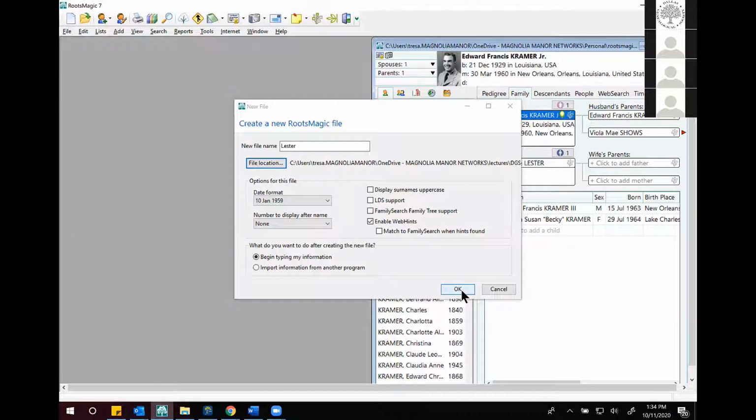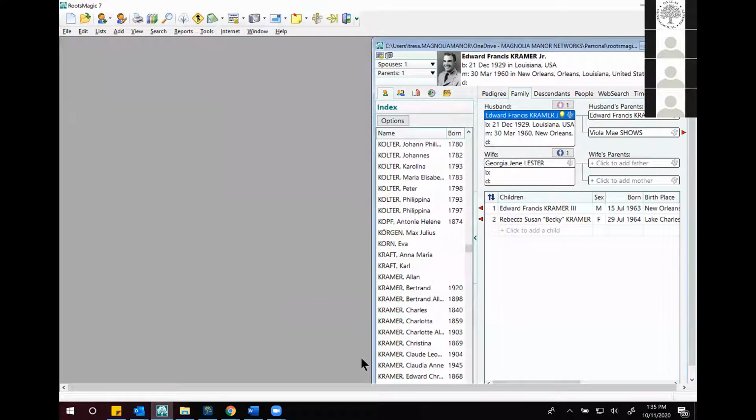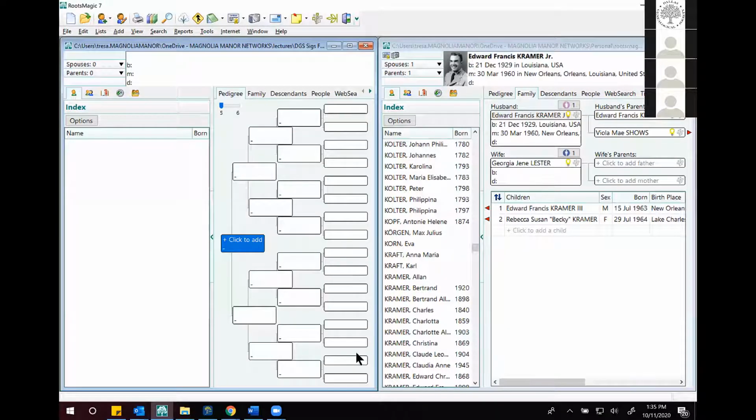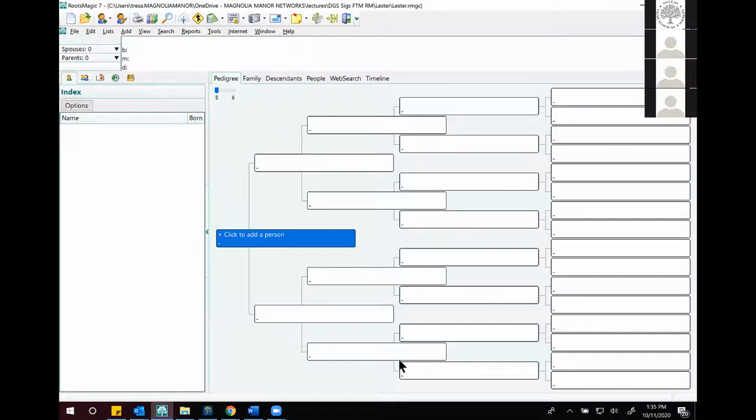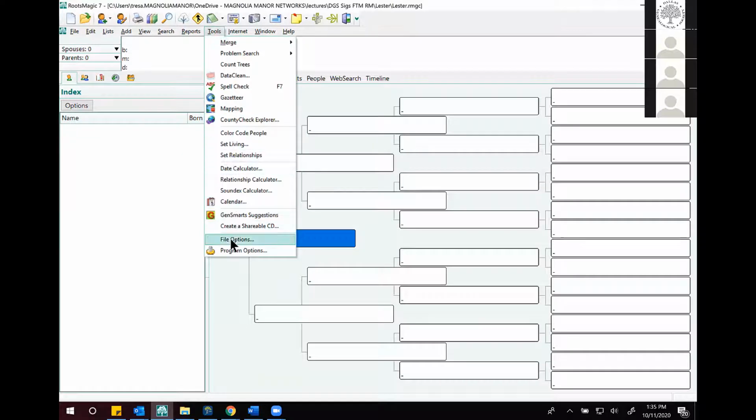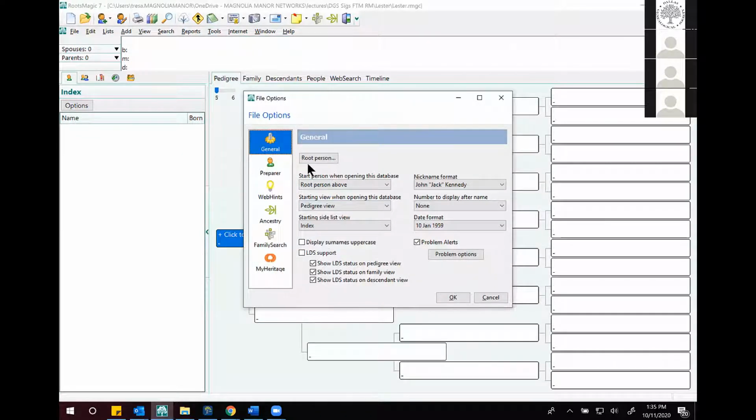And after I tell it where I want it to go, I am going to do it by typing in my information. I want my surnames in uppercase, and I want to enable web hints. I'm going to click OK, and it basically shows me a blank tree. Now, it always starts out in a pedigree view. If you don't want it to do that, after you get it started, you go to Tools, File Options, and tell it you want it to open in Family View, if that's the view you prefer, which is mine.